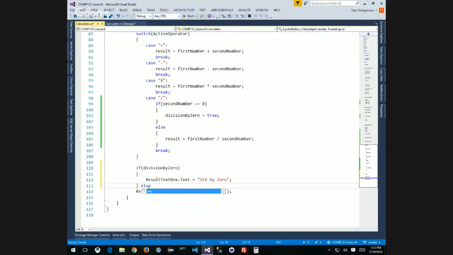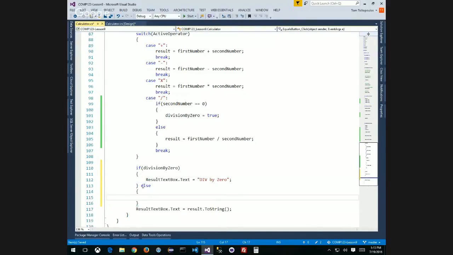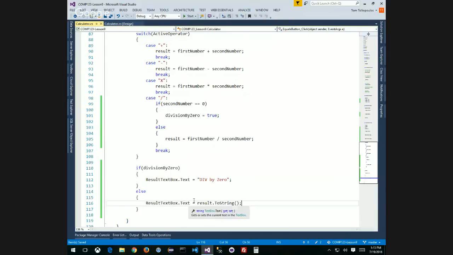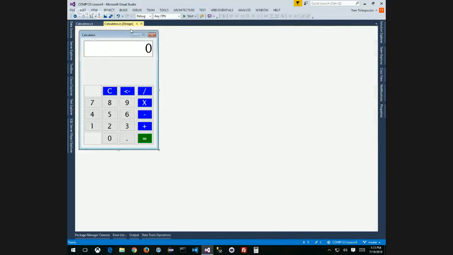Otherwise, in most cases, result text box.text is equal to whatever the result is, toString. By the way, this whole method, like I said, I'm going to extract into its own method. Right now, I'm keeping it the same just to fix my division by 0 problem. One problem at a time. I don't know if this is correct. We'll see if this is right. Let's see how it looks.